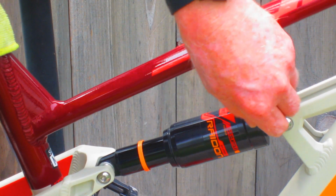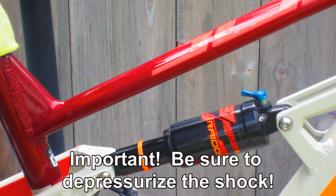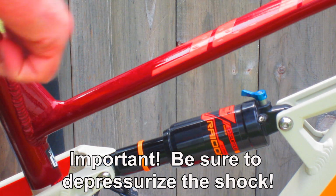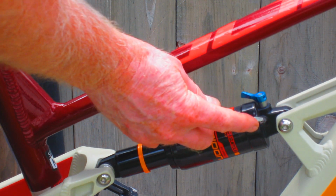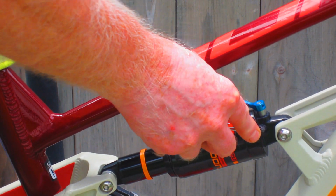After I install the shock, I will give a brief recap of all the upgrades that I've made to this bike. And yeah, that's been a lot of fun doing that. So, here we go.